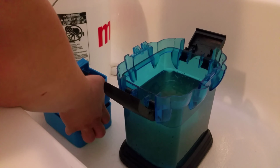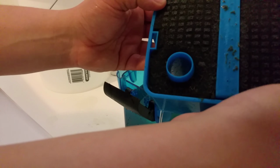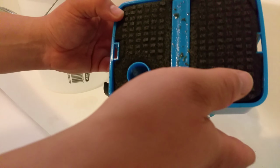Basically, I separate the 2 trays. So here's the Biohome Ultimate. I'll set this aside. I don't mess with it, I don't wash it, I don't do any of that stuff. And here's the filter, the 3 filter medias, the coarse, medium, and fine. And you can see here, it does a really good job getting rid of the gunk, okay?